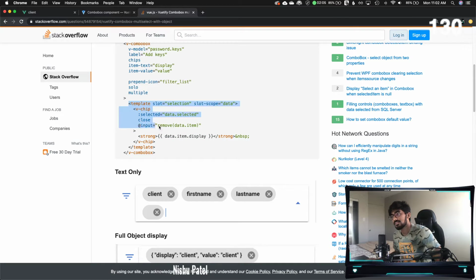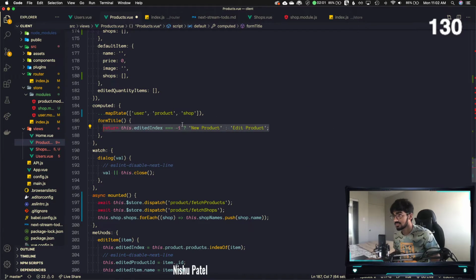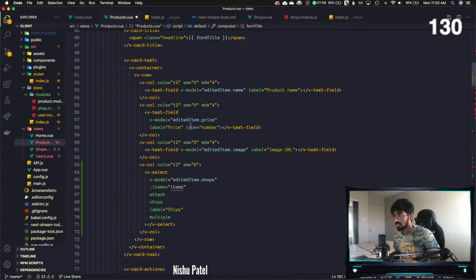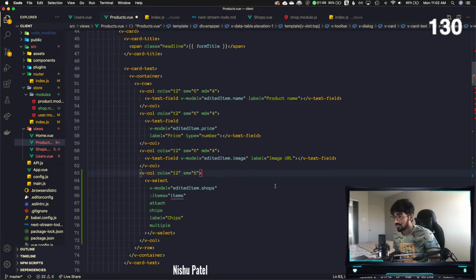So what I can do is use this code right inside our combo box. Let's copy paste this thing, it will make more sense.